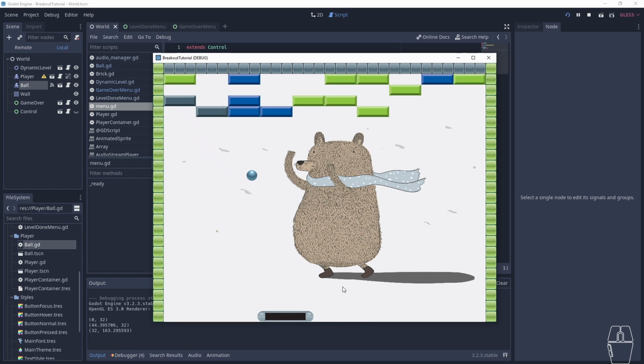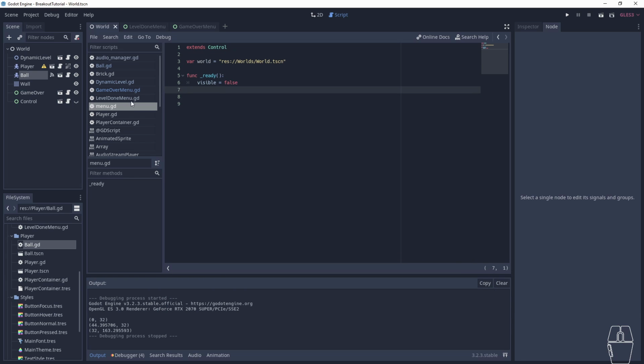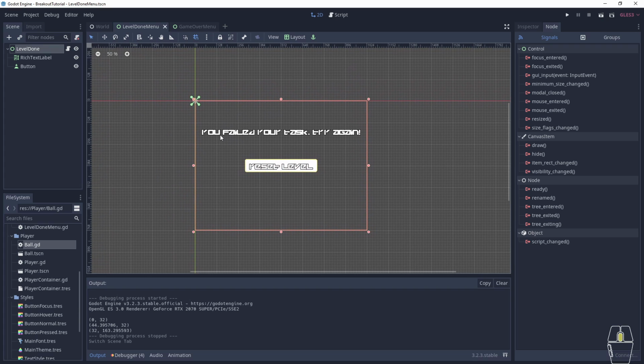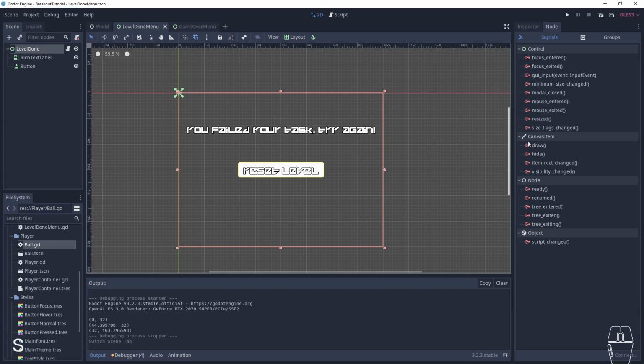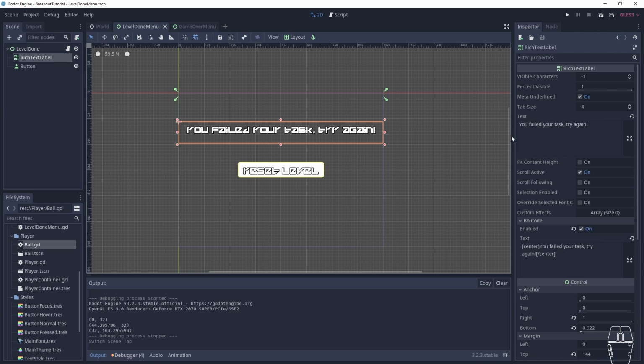So now I just have to miss the bow, which is very easy. And now we say level done, congratulations. Great, that was totally the wrong one. You failed. All right, I basically completely messed up the text.